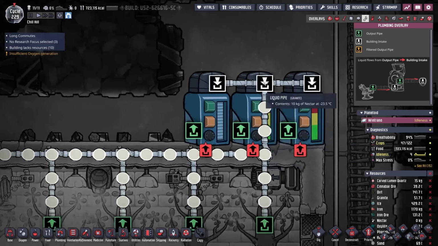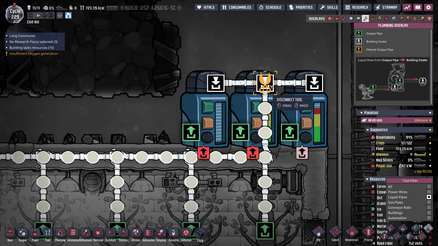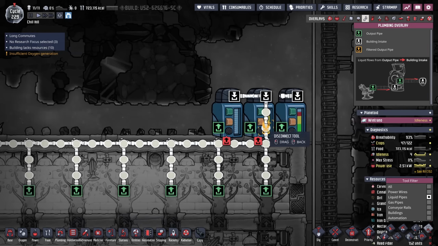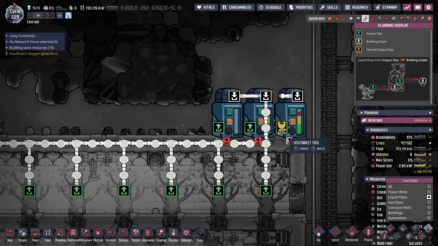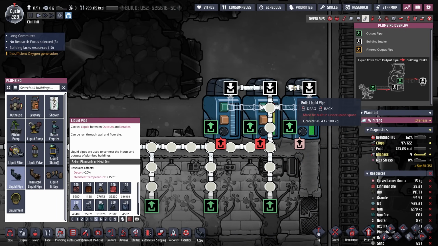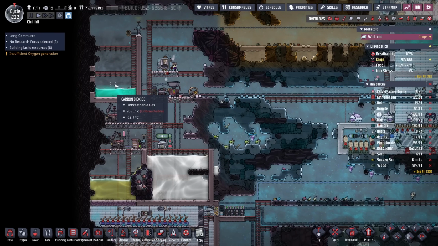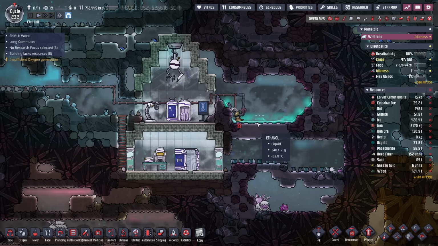Apparently something has changed with the buffer tanks. I know I've done this before, using the inputs as an overflow, but something's not quite right here. Maybe it's because there's no output? I don't know, we'll just end up doing it this way instead. Ethanol's flowing again, disasters are averted, and that's about all we have left here.